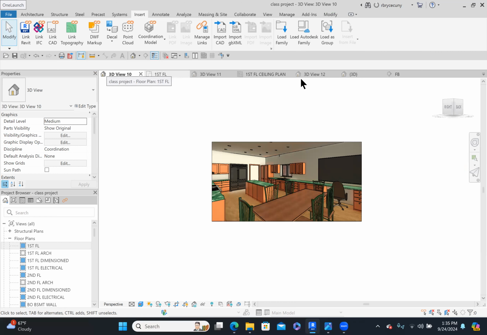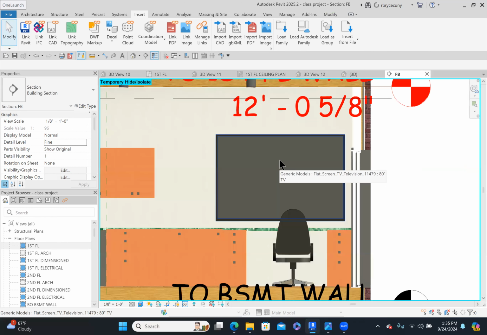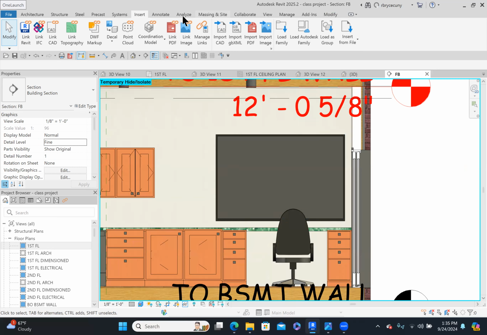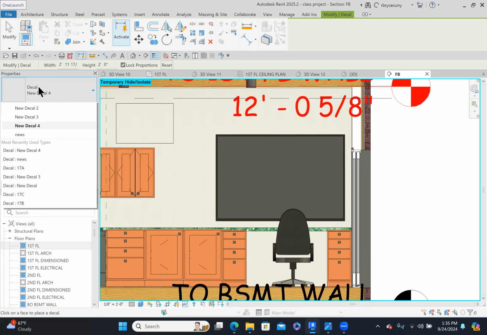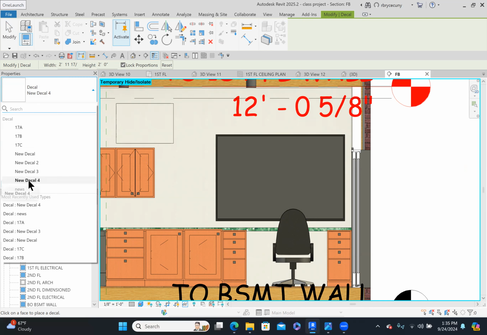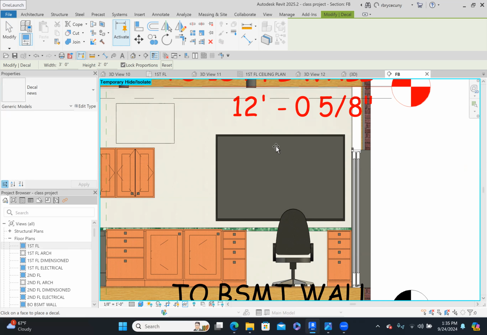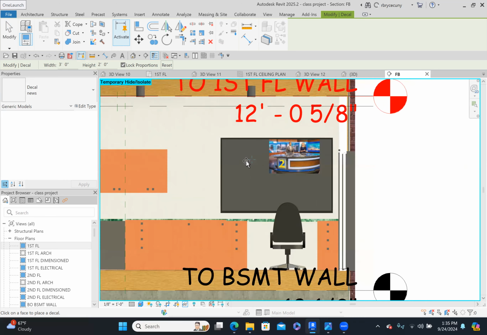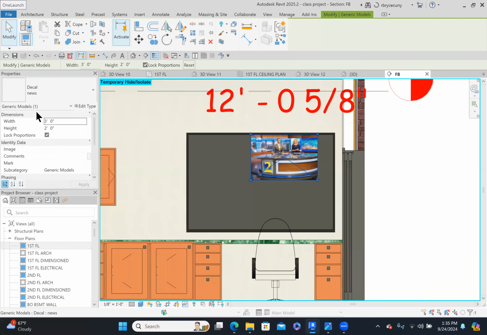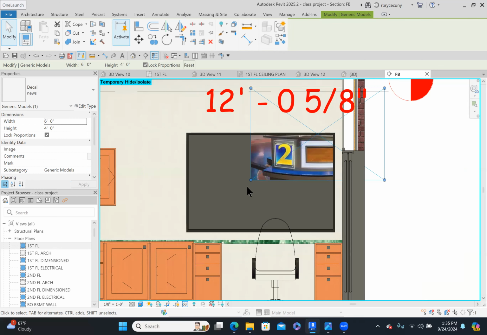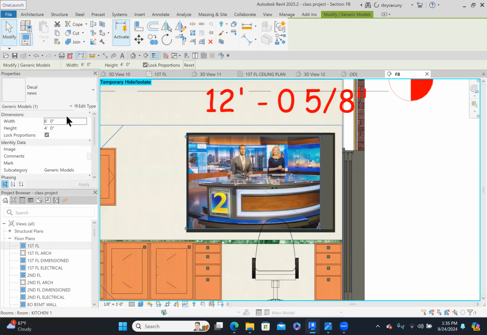So we'll go back to that section, which I think is this one. And I'm simply going to, I think it's an insert decal, yeah. Now, once I've loaded that decal, I'm going to select over here to see which ones I have. There's the one I just made, but I'm going to use the news decal and click it right there. So it's too small. I can click on the properties and change it. Instead of being 3 feet wide, I'll make it 6 feet wide. Let's see what happens as far as that size. And then I can drag it onto the TV. It's still too small, so let's make it 7 feet wide.